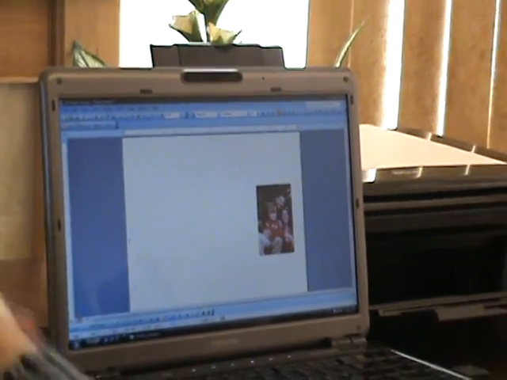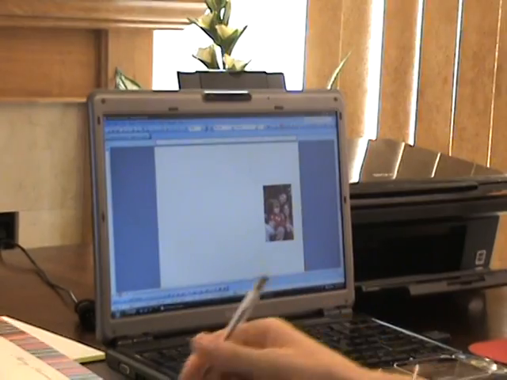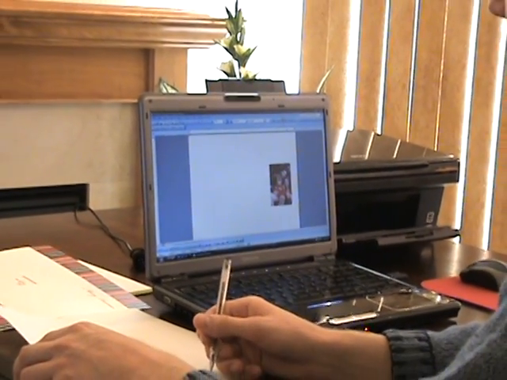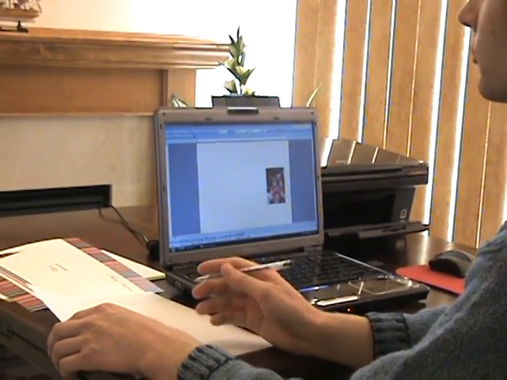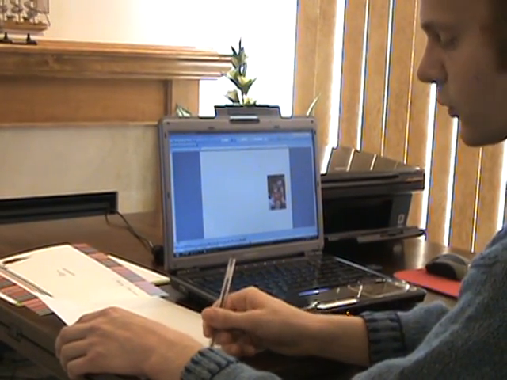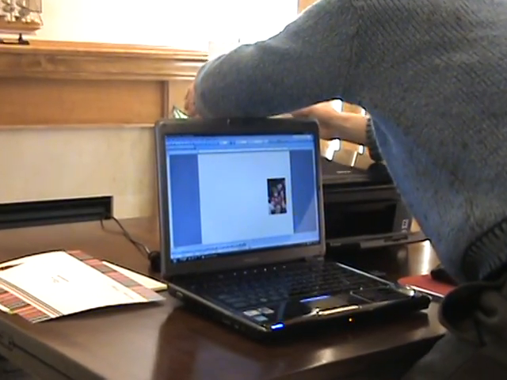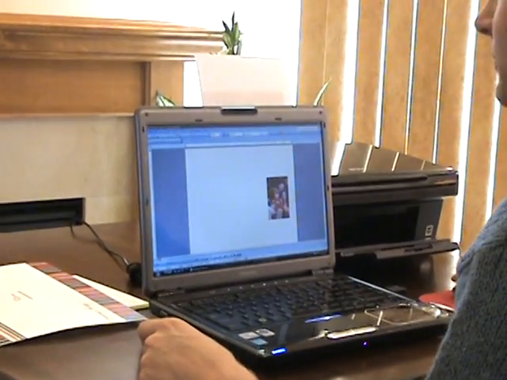But before you print on the invitation card itself, you should print on an 8.5 by 11 sheet of paper, which is the exact same size as your invitation here. We're doing this because every printer at home is different, and so you need to figure out how to orient your invitation card in your printer so that it prints on the correct part. So we're going to put an X in the bottom front of the sheet of paper, and we're going to just print that photo right on that sheet of paper.